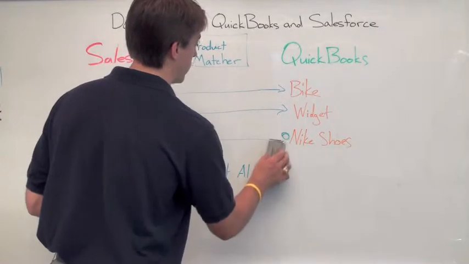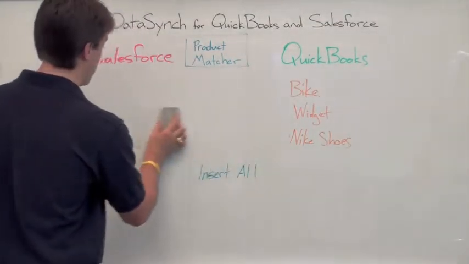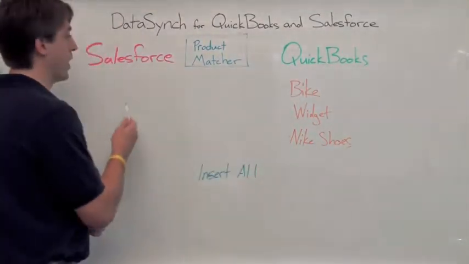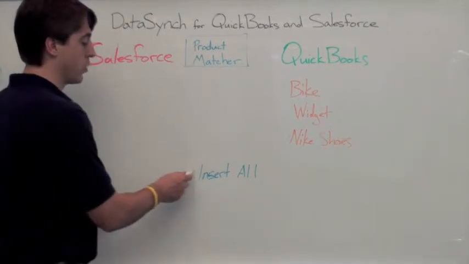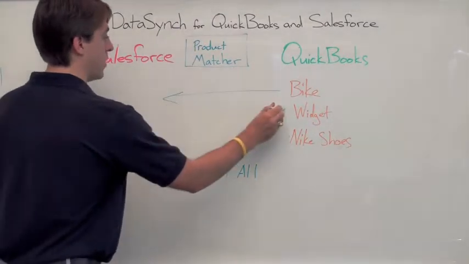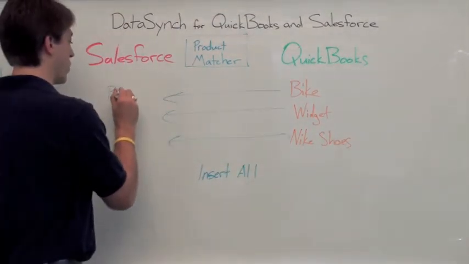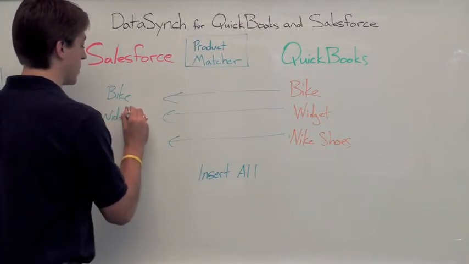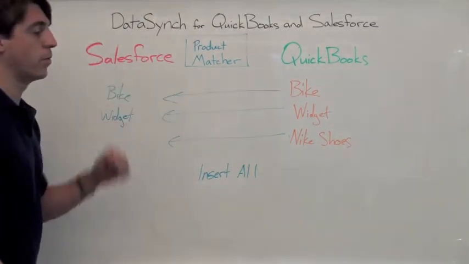Finally, we have insert all. Insert all, as you might suspect, is if you're an existing QuickBooks user and a brand new Salesforce user, you don't have any products in Salesforce, so you're going to run the insert all, and what that's going to do is bring these over into Salesforce, and they're of course going to be exact matches because that's what we work off of. That is how the product matcher works for DataSynch.